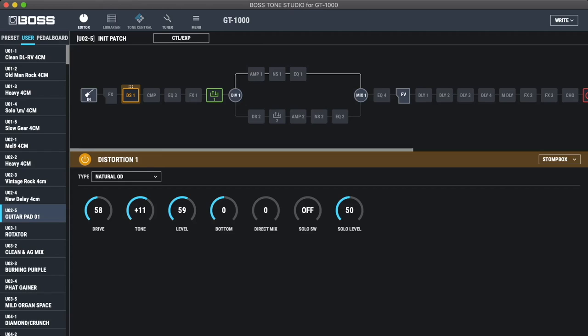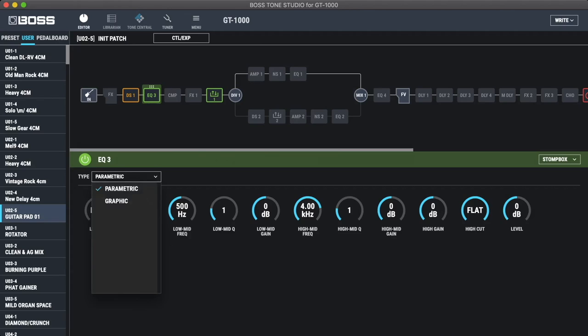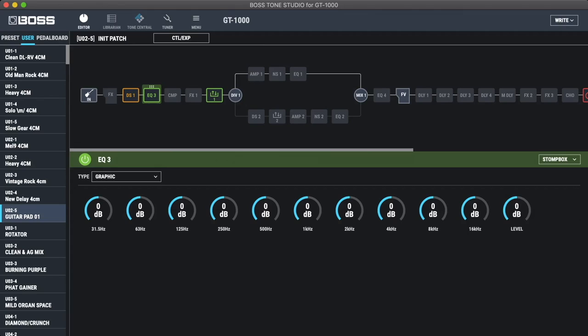the distortion pedal. So I'll just add this one here, it's close by. This time I'll use a graphic equalizer just to show you. Okay, so it might be a little bit muddy in the low end, so I'll just turn down a couple of these low frequencies here. Yep, it's a little better, a little better. Okay, and I think around here, maybe 1,000. It's a little better. And then up around that 4K area.